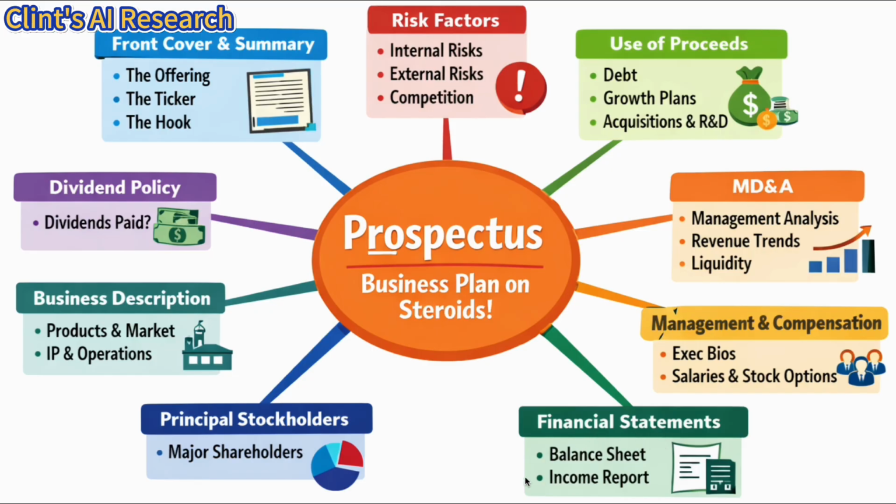The plain English checklist. If you are drafting a prospectus, keep these 3 rules in mind to ensure clarity. Avoid legalese. Don't use aforementioned when above works just fine. Use active voice. Say, we sell software, not software is sold by the company. Use visuals. Use tables for financial data and charts for market growth to make the document readable.